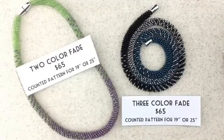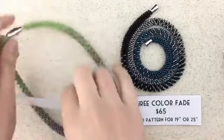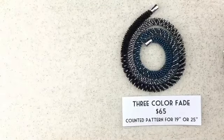We have some 3-color fades and some 2-color fades. Take a look at this. So the 3-color fade, like the name says, it's 3 colors and it fades from one color to the next.